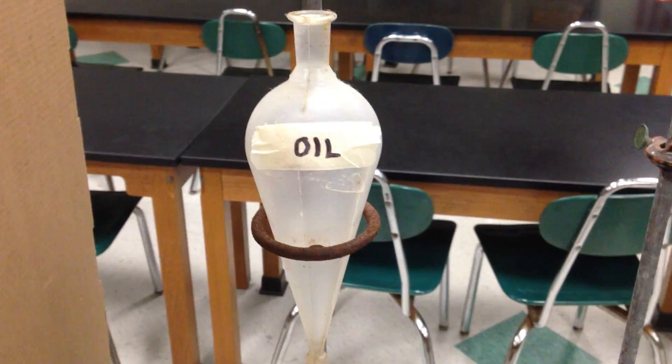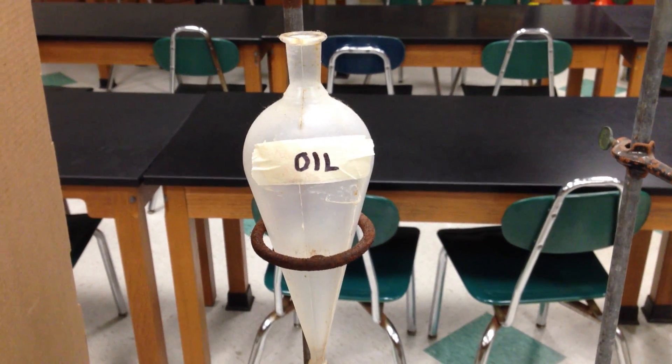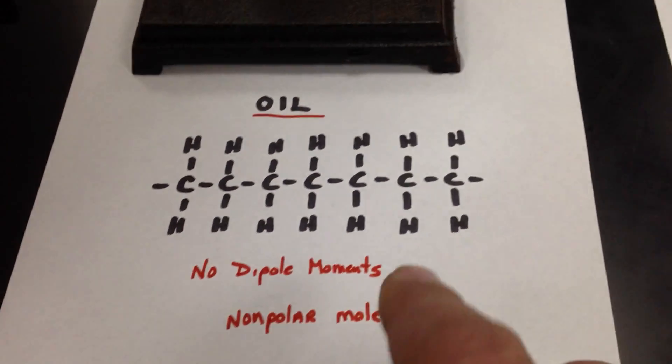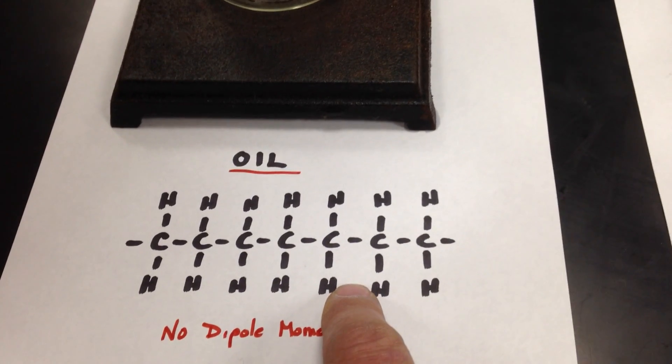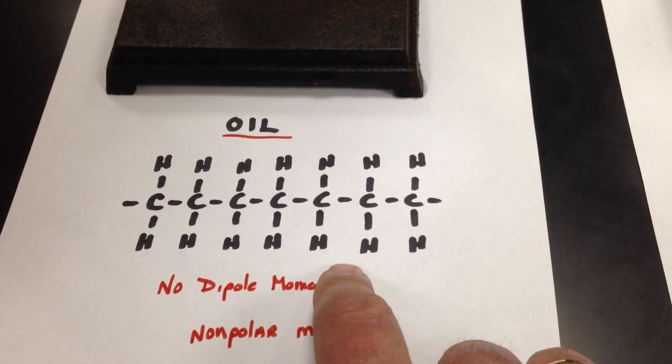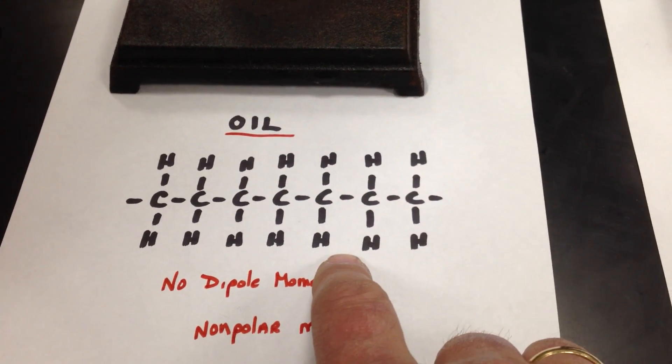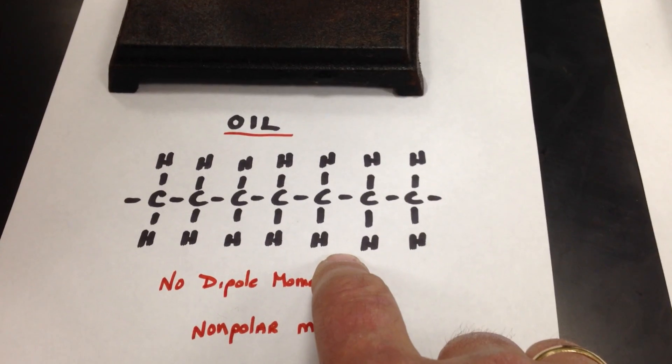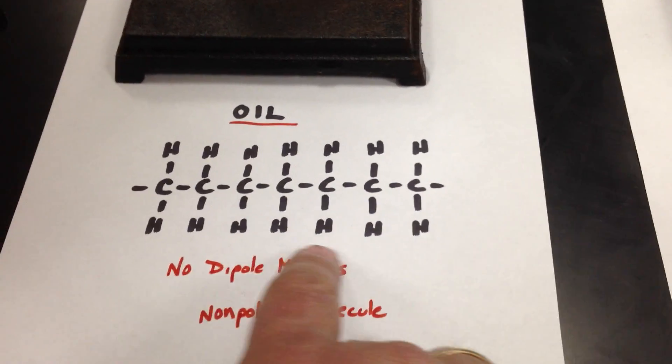Oil, as we can see, is a hydrocarbon. Now, for a couple of different reasons. In Regents chemistry, we consider hydrocarbons, the carbon-hydrogen bond to be polar because they're two different atoms. But in truth, the rest of the whole world considers a carbon-hydrogen bond to be nonpolar because their difference in electronegativity is very similar. So there's no dipole moments here.